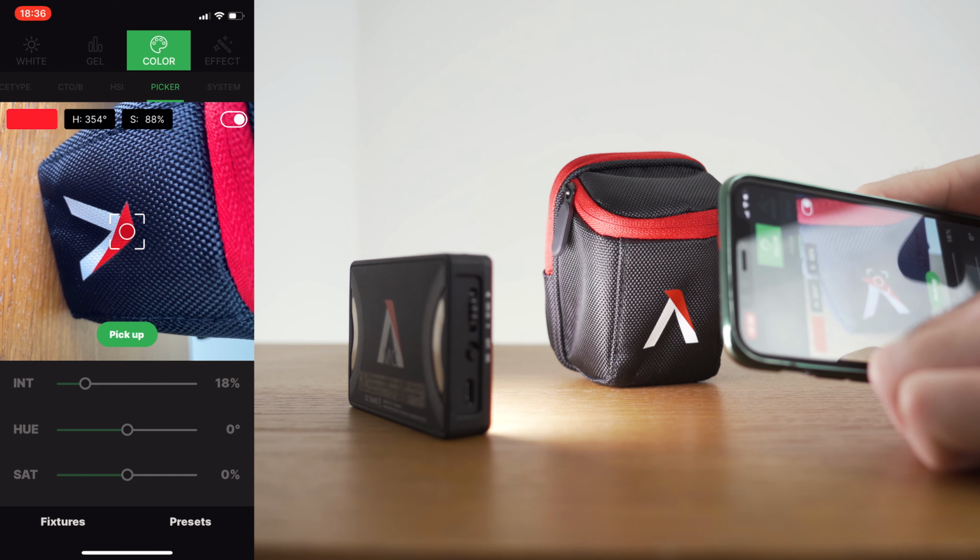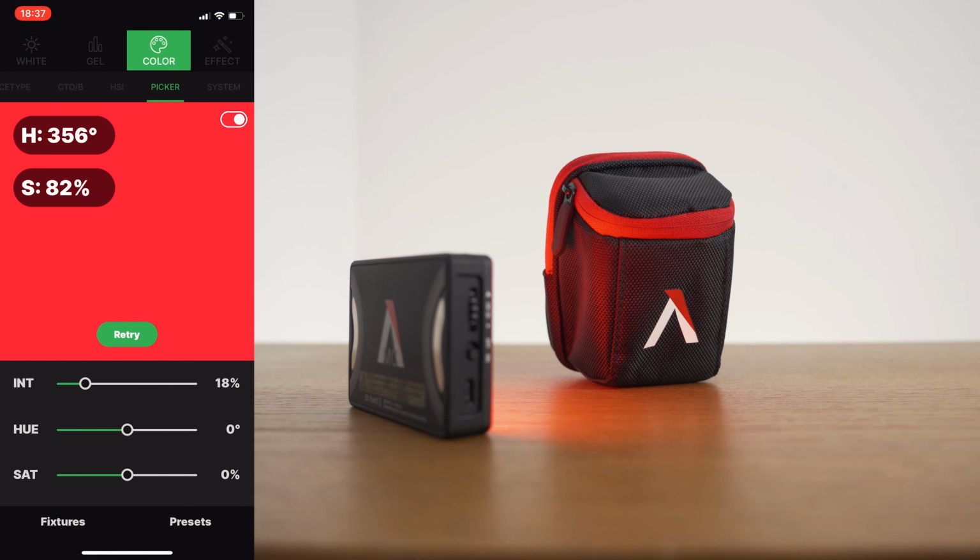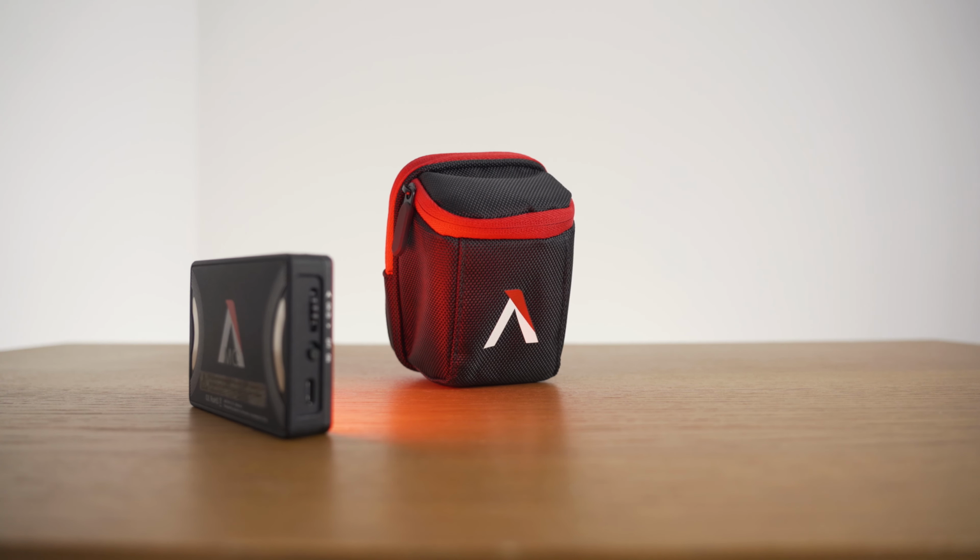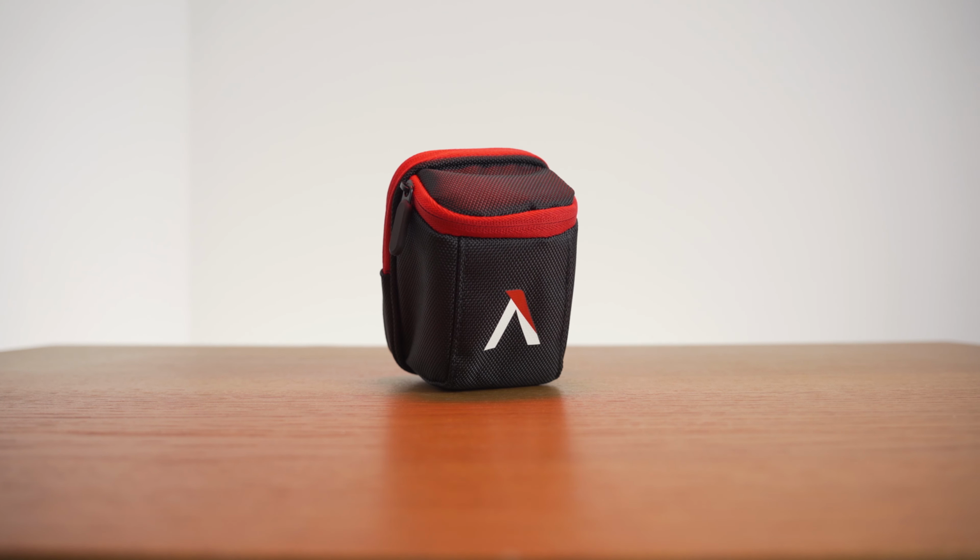It basically allows you to take a snapshot of any colour or any item with a colour on it in real life, and then it takes that information from that snapshot and emulates the same colour onto your Aputure MC. This is amazing if you're doing any sort of product work and you really want to match a brand's logo colour with your lighting, for example, or even if you just want to match the colour temperature of another light in your studio or an ambient light in a room and you want to kind of match it with your Aputure MC. You can do this really easily by just using the colour picker, and it reads it pretty well and matches it pretty well in my opinion. But it's great for product stuff.